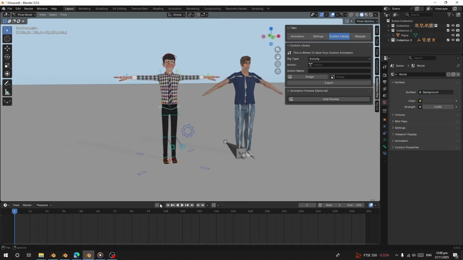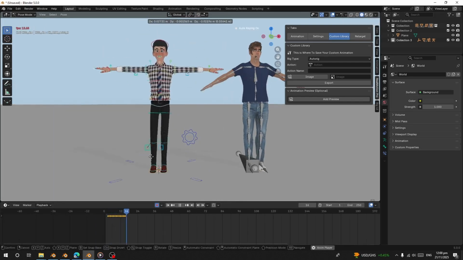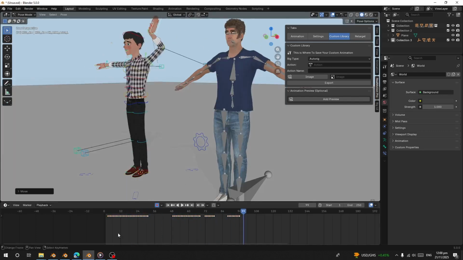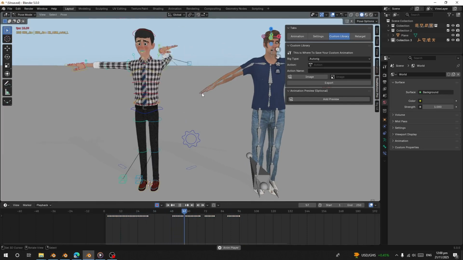Let me use auto key, play, and make some random animation. Good. So this is the animation I have here, and let's say I want to save this animation onto my library so I can use it later for this character or for the same character using the same rig type. So how can I do that?